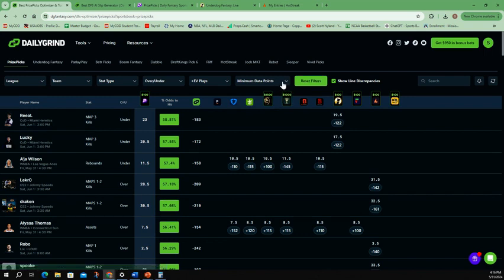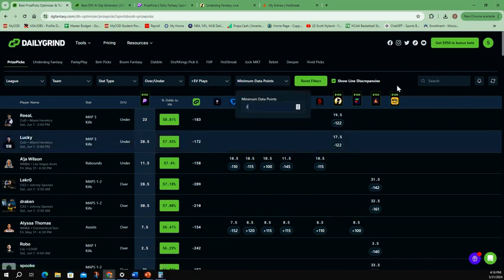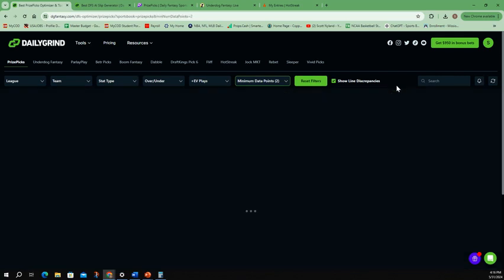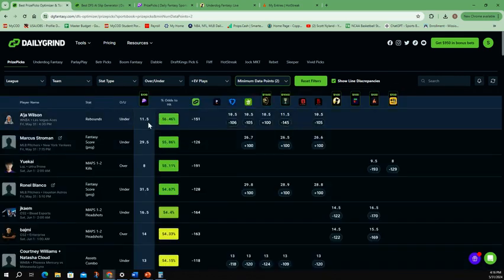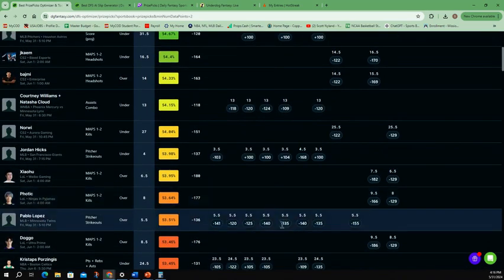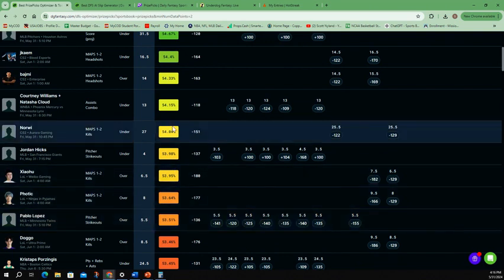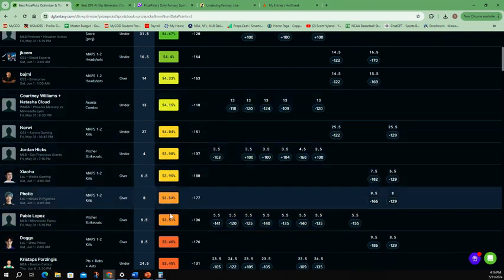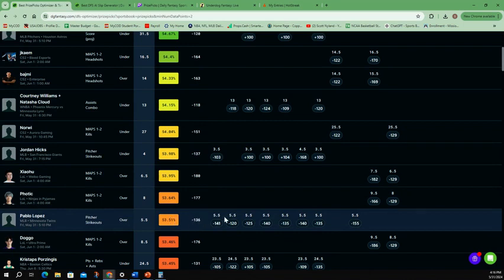But on PrizePicks, I don't usually play esports, and so I'm going to shift it to 2 data points, and then it's a little bit easier to see. So right now, here's another one, Pablo Lopez over 5.5. Now this is the percentage that they think it's going to hit, right? This is your implied odds, but I'm looking right here at this -140, -135. FanDuel has a little bit less, right? These are the kind of odds I'm looking for when I make my plays.